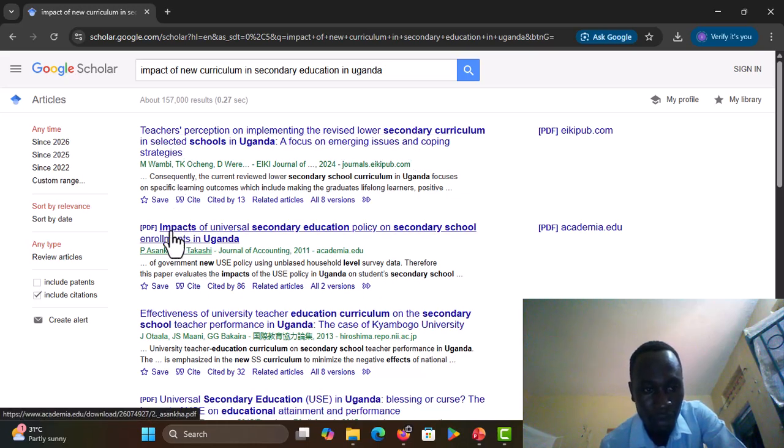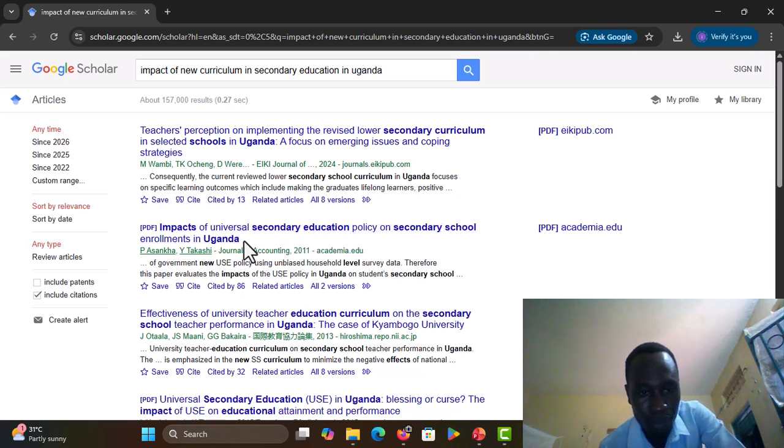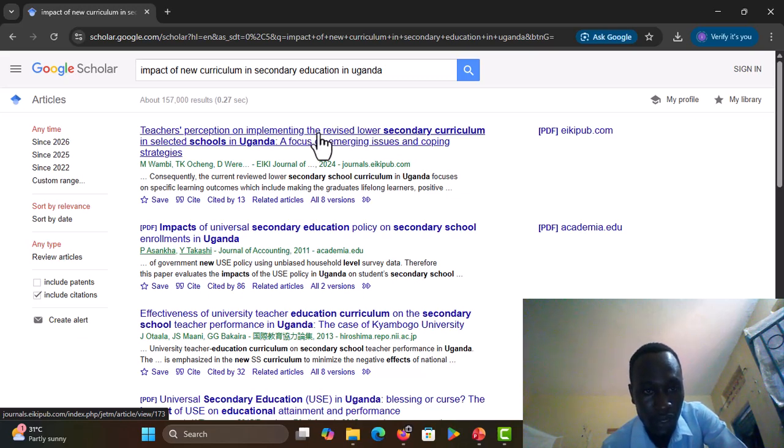Here we see the impact of universal secondary education policy on education service. Here is what we want, the impact of the new revised curriculum, and it's this one. So we click on it.